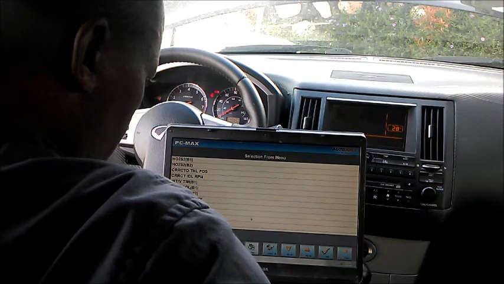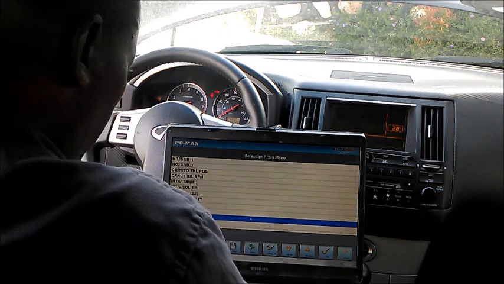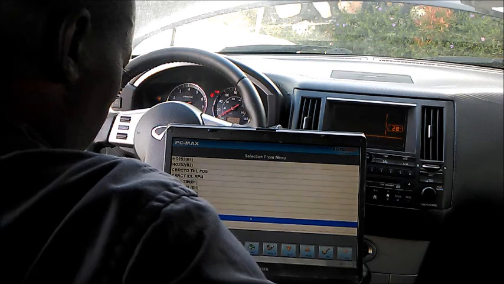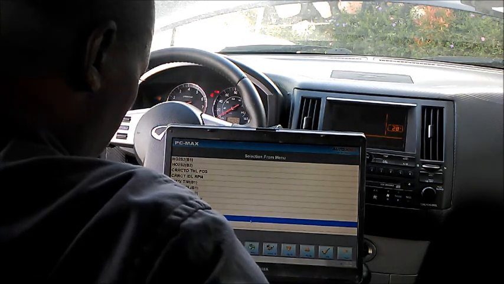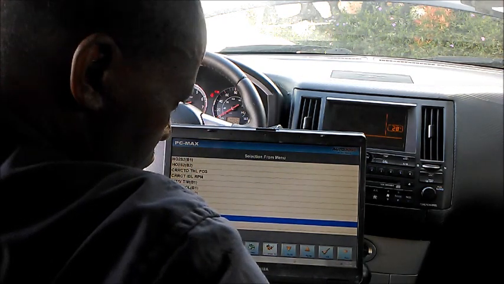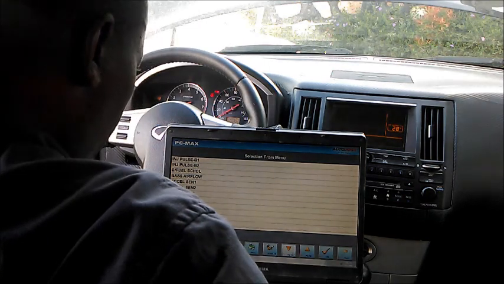Okay, maybe I can look at how long it's been having that problem. How long since the check engine light came on? How many kilometers it's done?